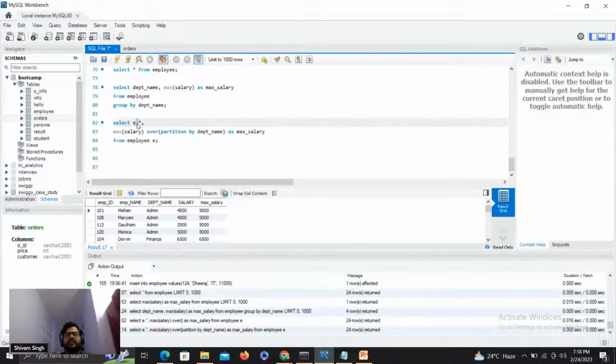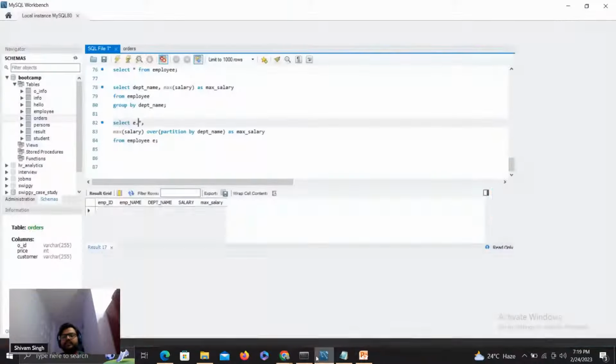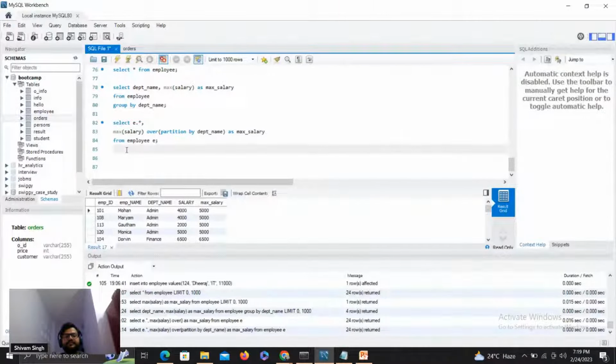If you don't want this, you can write select star, but then you need to write it in a different way. Just to adjust the things in a proper manner, I have created the alias for employee. So here E is nothing but an alias for employee, which I have given over here from employee E, just to make our things easy. Nothing else. Understood?